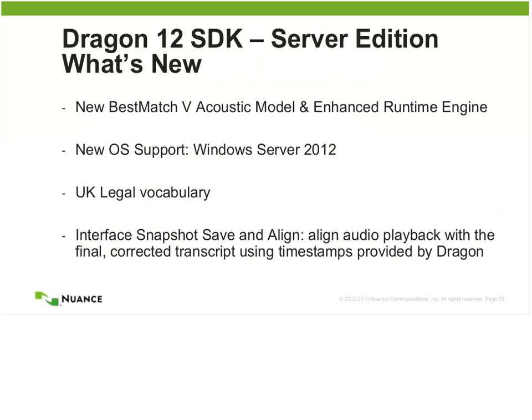All right, so now we're jumping into the server edition. So for the server edition, we just have a few things that are new. The main thing, as I mentioned before, is the new improved acoustic models and vocabularies, and the enhanced runtime engine. Again, these are the latest that were produced for version 12. And we also now have official support for Windows Server 2012. So you can now install and run Dragon SDK Server on that environment.